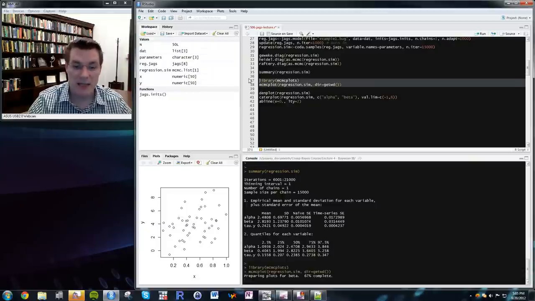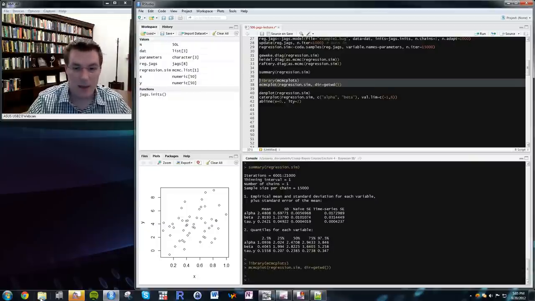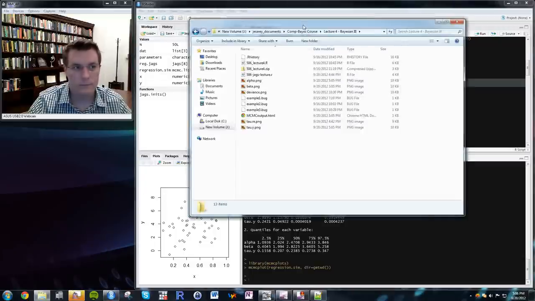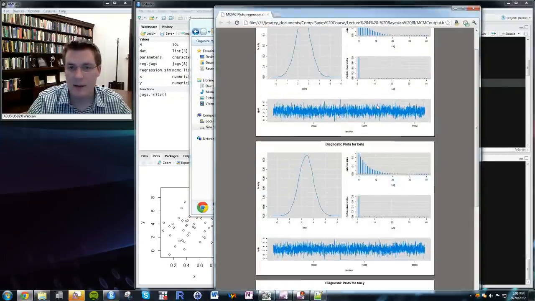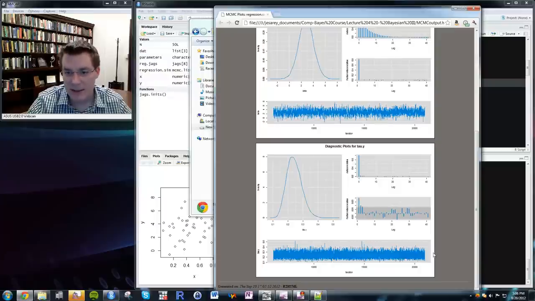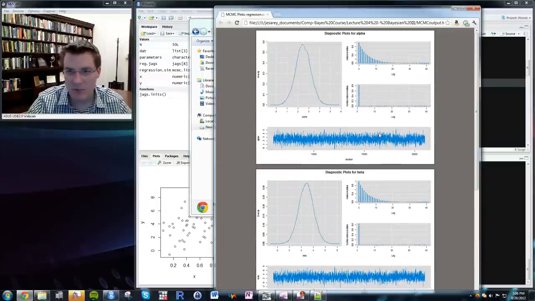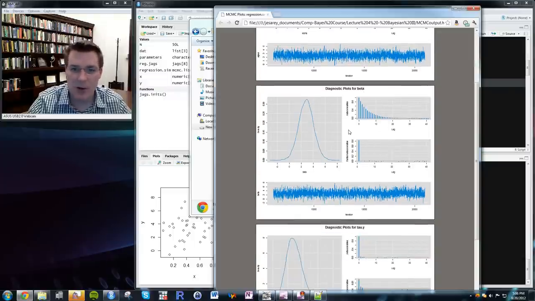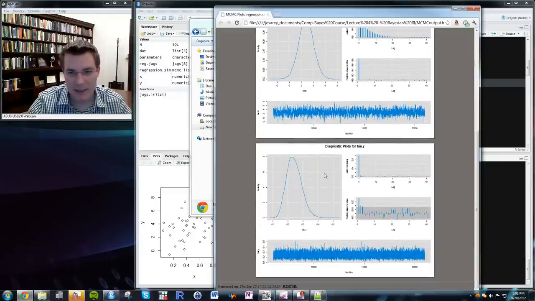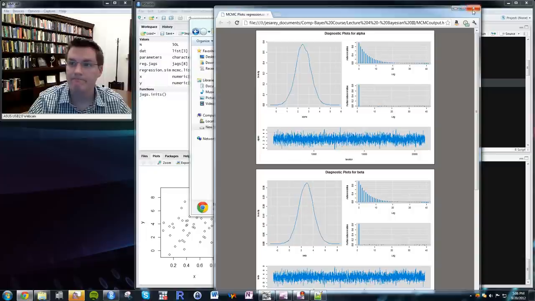I can use the mcmcplots library just like I did last time. And it will create an mcmcplots HTML file that I can open. So if I go to the current working directory, I should be able to find that. All right, here's my current working directory, and you can see the mcmc output HTML is in there. Here's my chain diagnostics here. Everything looks pretty good. Autocorrelation plots look pretty reasonable. Maybe could use a bit of thinning, but not really much of a problem. And my posterior densities, marginal densities, look pretty much fine.